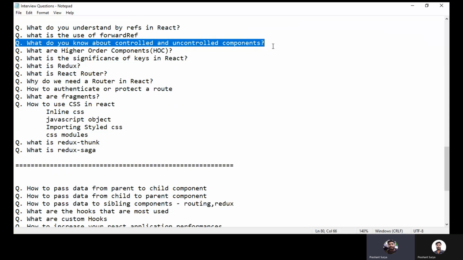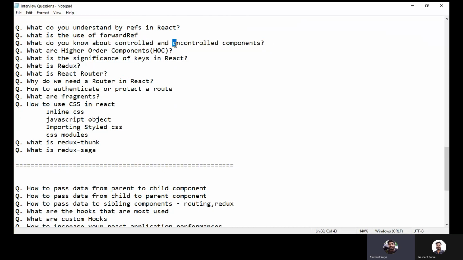For uncontrolled components we use reference to control them, and controlled components already have events and event binding to get or bind values and events. But in uncontrolled you don't have that, so we have to use useRef.